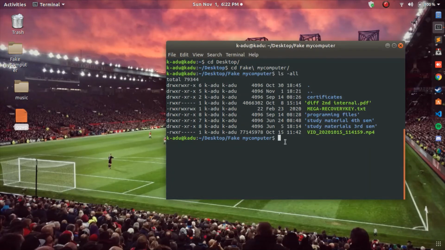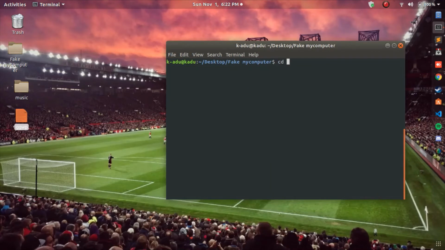Now we can add a permission like read, write, and executable using chmod, where x is for executable, and we can replace x with r for read and w for write. And we can add sudo if some error occurs. Let's clear that, and now let's go to home.